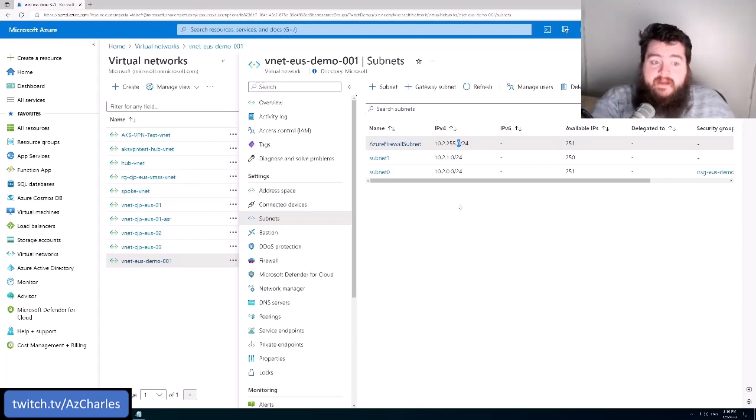So the key thing here is that by default, subnets and services within a virtual network can communicate directly to the internet. If we're going to deploy a firewall to do packet inspection and create additional rules as to what we want to be able to communicate to the internet or anywhere else, then we, one, have to have a firewall to do that. And then, two, we have to modify that default routing to say that, well, instead of going directly to the internet, first you have to go over here. And so we change that routing to say that, okay, anything from these two subnets, first go to the virtual appliance that's in this firewall subnet. So that's how to use a route table. That's one example, a common use case for changing the default routes.